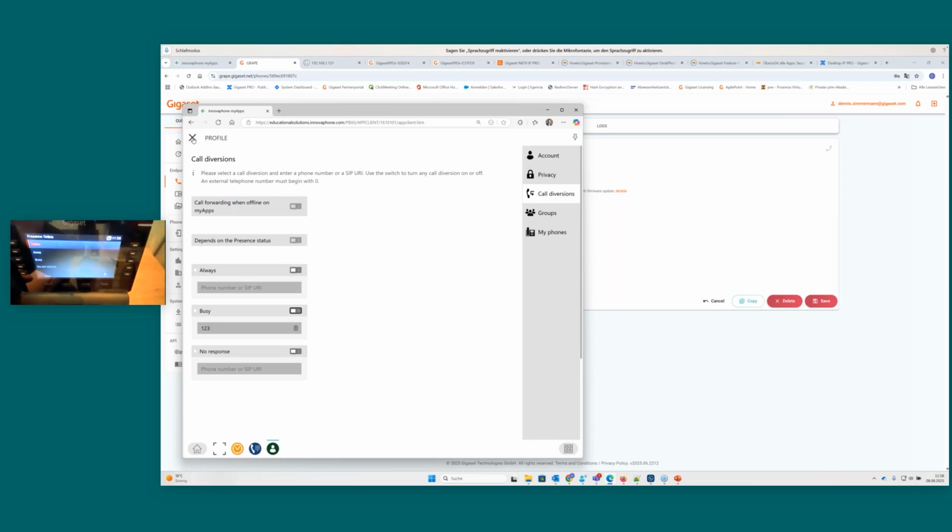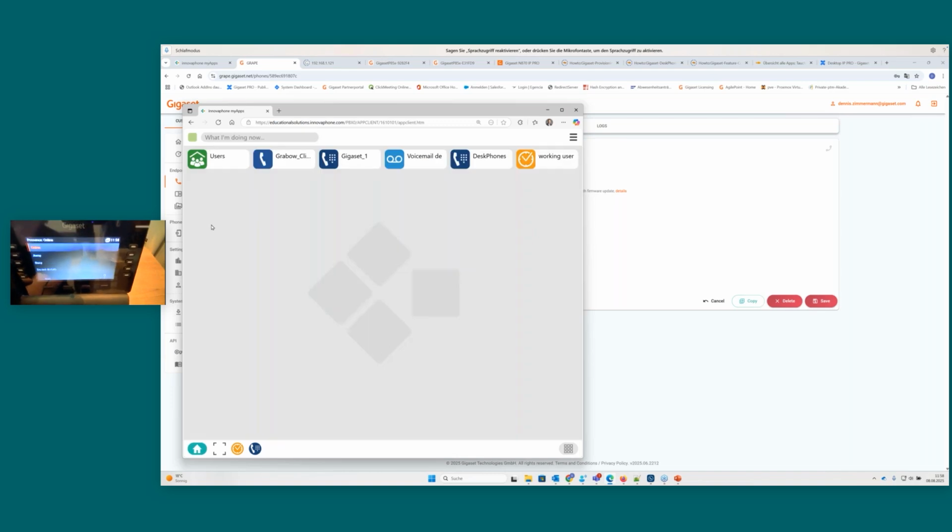Now Felix is online. If I change to away, it's changed in the same moment on myApps. If you choose D&D, you see it's changed on myApps, and at the same time on the phone, you see the sign for D&D in the display.